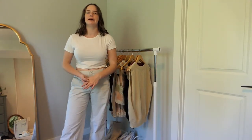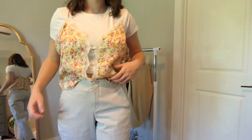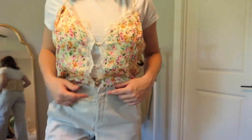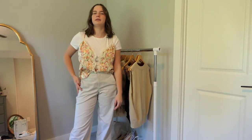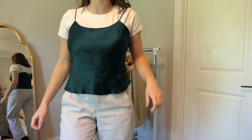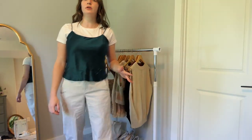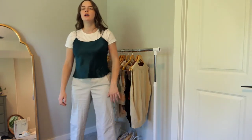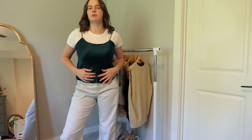The next category is tank tops — and I've included sweater vests here too. First is a super pretty floral tank top with a button detail down the middle. I really like it and I'm definitely keeping it since I wear it pretty often. Next is an emerald green tank top I got at an antique store for $12 — a steal, since it's Gold Tag Victoria's Secret. I'm keeping it because I love the material and think it's really pretty.